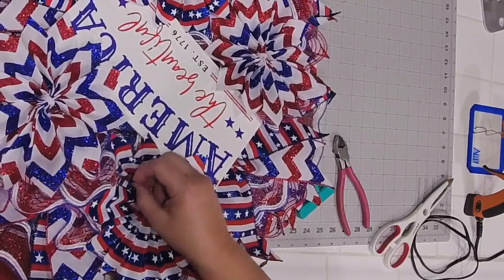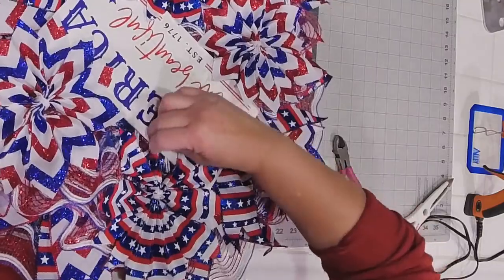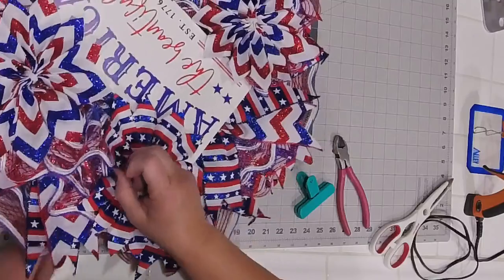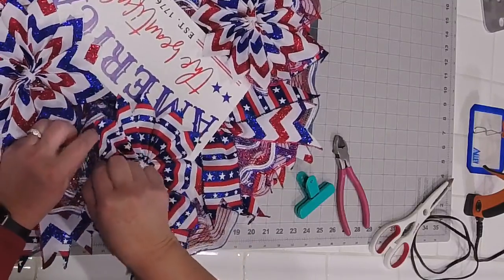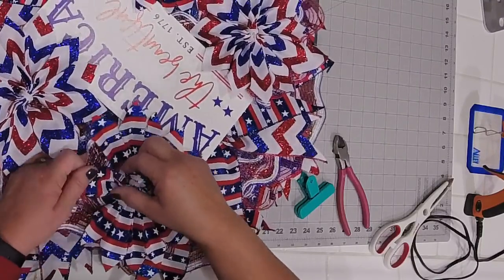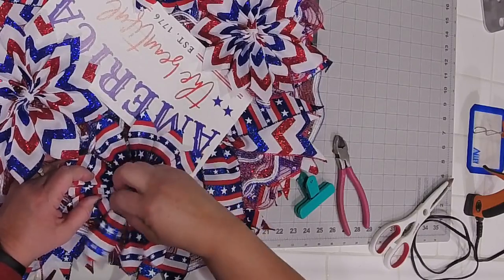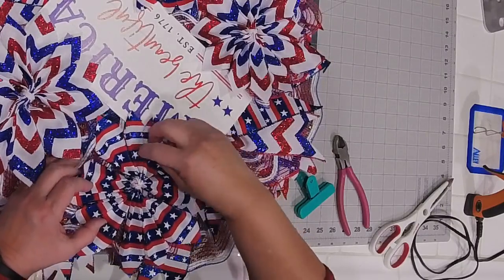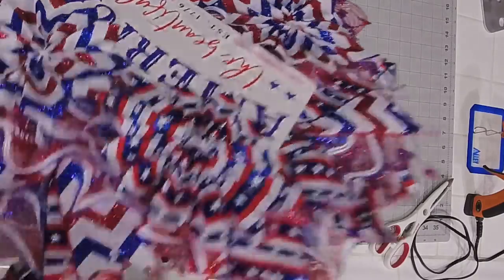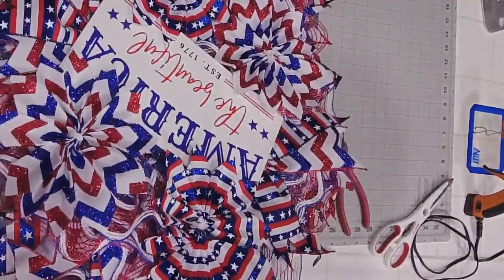This is where I'm dealing with the mesh that just wants to stick. This one piece right here. So I'm going to take this piece and lay it so I can get my pinwheel in. Just like that. Okay, so it's right in between my M, touching my A. Making sure I hit my rail.